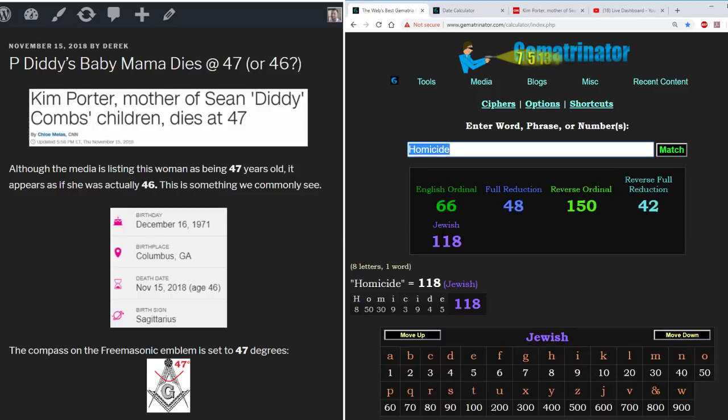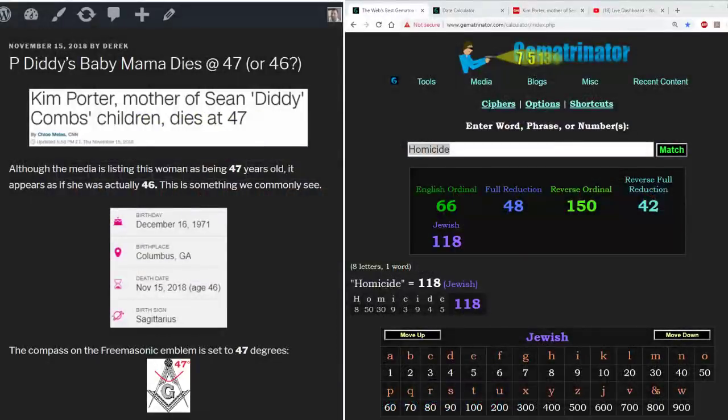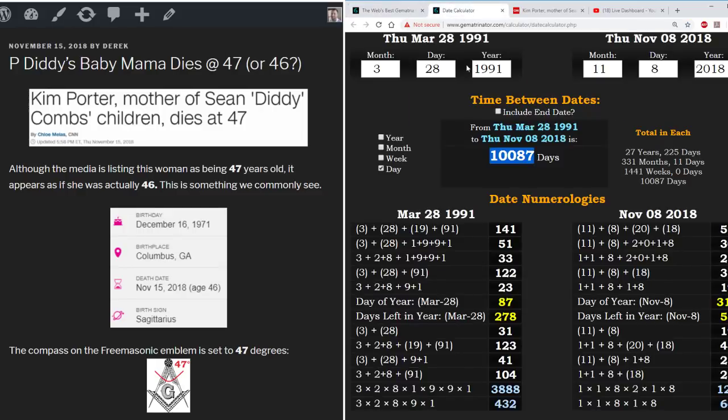In a cipher called Jewish Gematria, which is based on the ancient Latin alphabetic order, this cipher produces much larger numbers and is most certainly the most significant outside of the base 4 methods. In this method, homicide equals 118, and the fire in Malibu began on the date 11/8. Malibu, in fact, sits on the 118th meridian west. So this homicide code is being used to off our celebrities, and it's being done very clearly. You just have to know how to look for it.